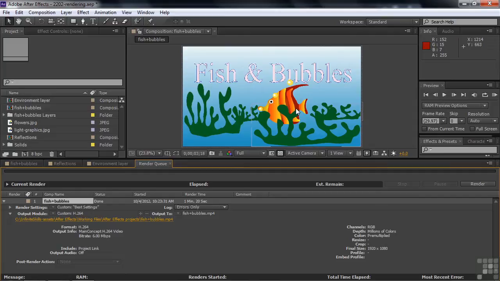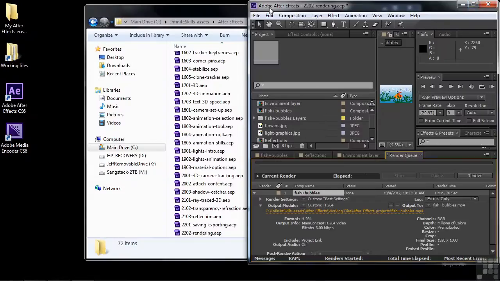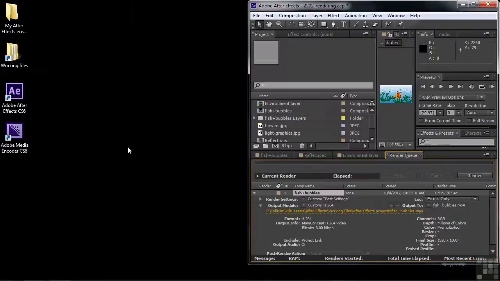My feeling is that it's better to use the Adobe Media Encoder than to use the render queue, only because I think it's a good practice to use the Media Encoder because it's kind of a universal tool that you can use in other products within the Adobe Creative Suite. So I'm going to just shrink this down a little bit like this, close you down, and go to the Adobe Media Encoder over here.